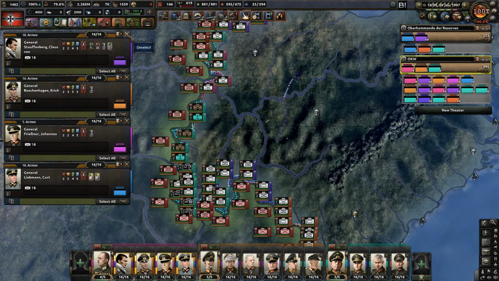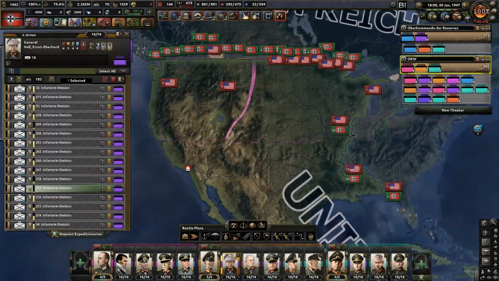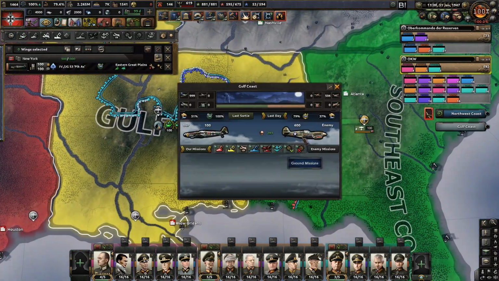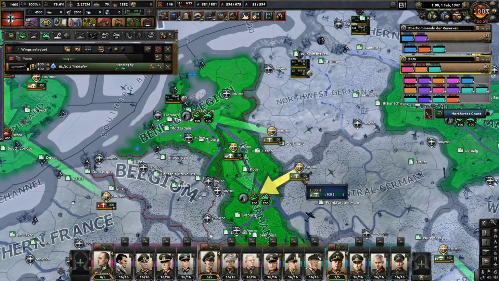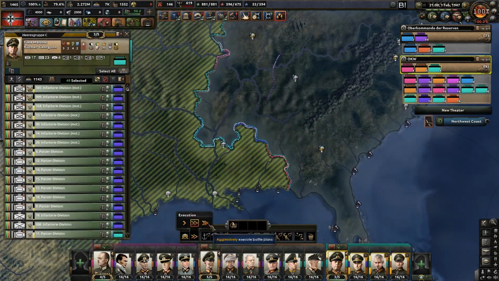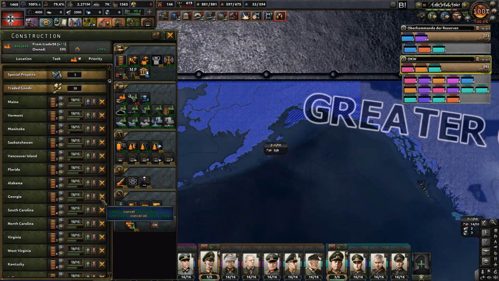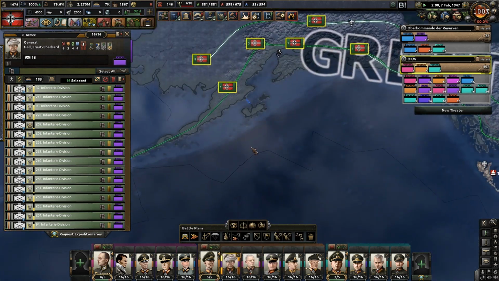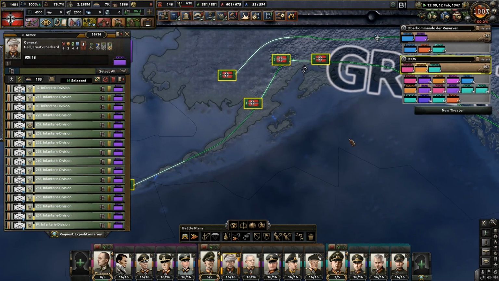And finally, as the 32nd Infantry Division finally occupied the Aleutian Islands, I think they are, I was like, okay, let's just move this army back to the Midwest to provide a kind of second line of defense against any potential American breakthrough. And again, I was shocked by how slow the redeployment was, despite me building infrastructure and railways in Alaska and Canada in an attempt to speed up the redeployment process.